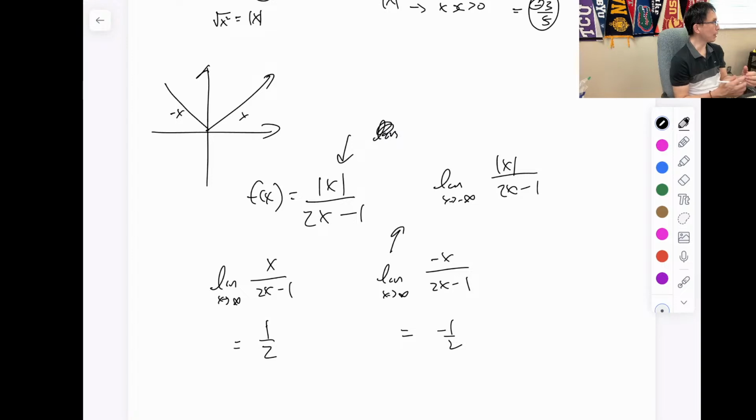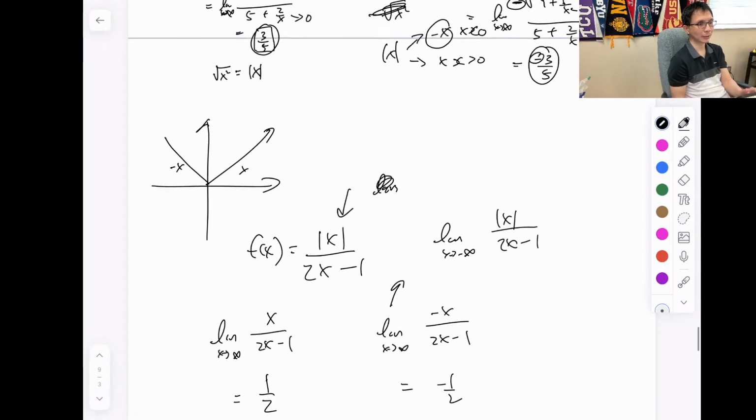If you have a hard time understanding this, just know the positive and negative for the square root one. Tomorrow we're going to talk about different cases with e to the x, which we already did. On the first test we talked about it: e to the infinity is what? Infinity. And e to the 0 is 1, and e to the negative infinity is 0. So tomorrow we're going to finish that case.